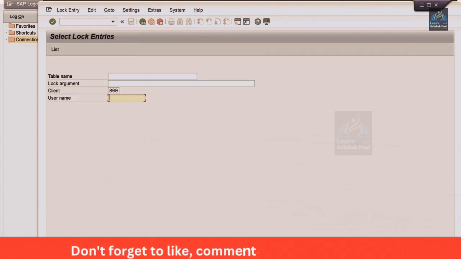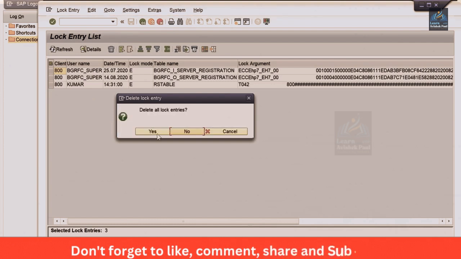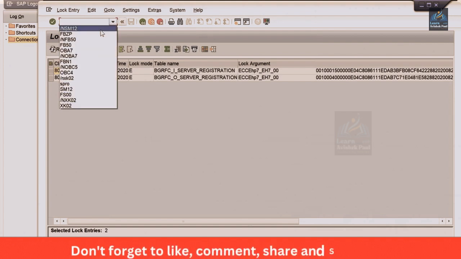I couldn't log out, guys. Automatically the connection was broken, right? So now here it is showing that it is still locked by my user ID itself. So now remove your user ID and press enter, SM12, and then delete all. And then use FBZP once again.